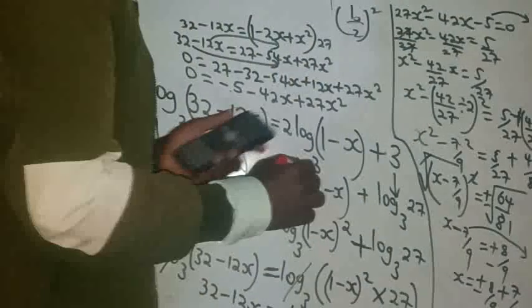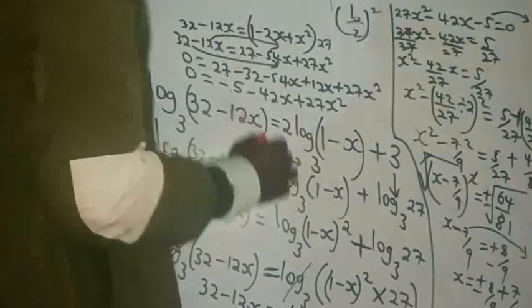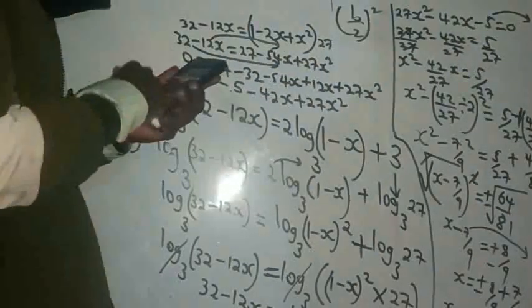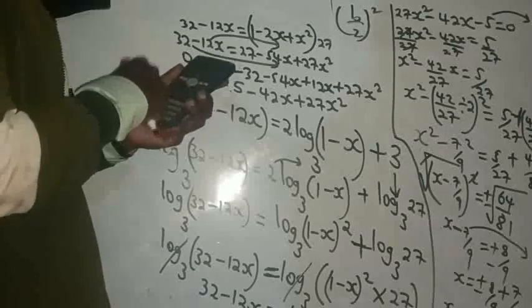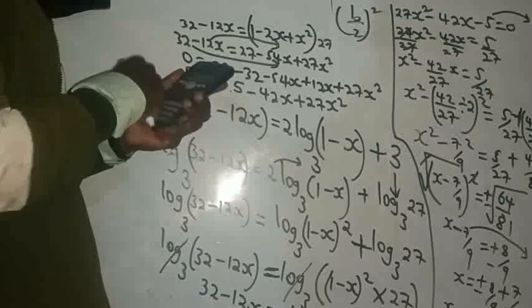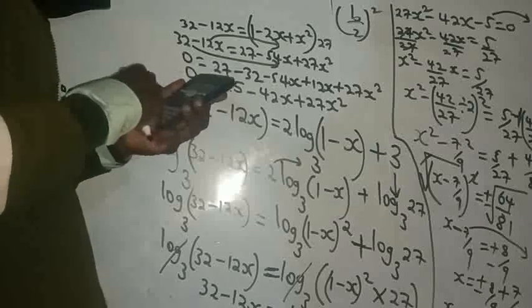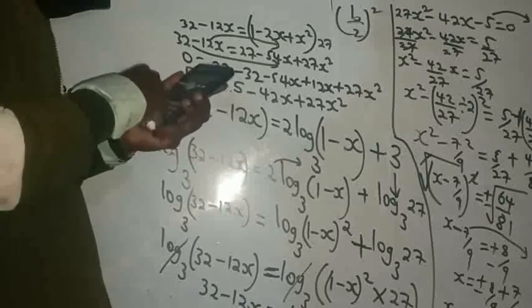So we shall say plus or minus. We shall take this on this side. So x is equal to plus or minus 8 over 9 plus 7 over 9. Why plus? It is minus 7 over 9 moved across. So our values of x are going to be, so x is equal to 8 over 9 plus 7 over 9.